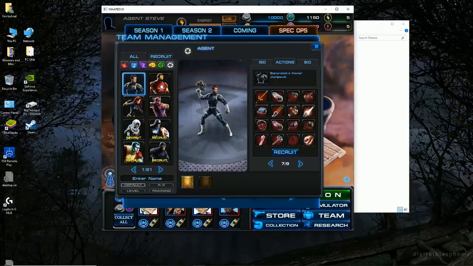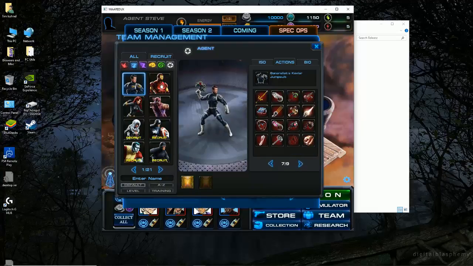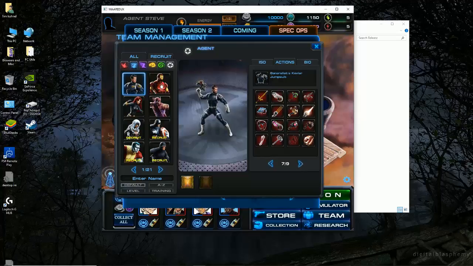This was originally how you got huge numbers on group bosses with the PKB method. Yup, the galvanic arm. You built up charge and then you exploit it or something. This is the Dark Omen? Dark Sigil. Alright, I was close. That was a ring. One of these is Snicket and one of these is Cat's Claws. That's the Web Blaster? Yup, okay. That was the iOS tie-in, I believe.